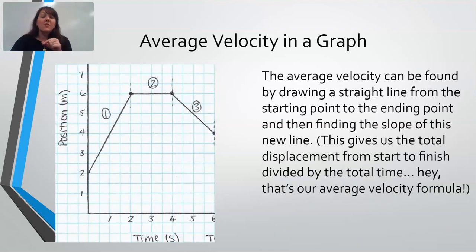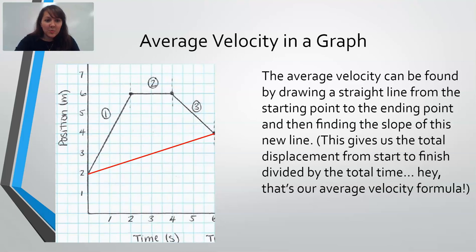Now, if I wanted to figure out the average velocity for this whole journey, on the other hand, what I would do is draw a line from my starting point to my ending point, because I'm just trying to figure out total displacement, total time. I don't care about all the little bits and pieces where it's faster, slower, etc. It's just overall, what was that average velocity there? Okay, so I'm going to go ahead and draw a line from the starting point to the ending point of my graph. Now I just need to figure out the slope of this line, and I've got the average velocity.